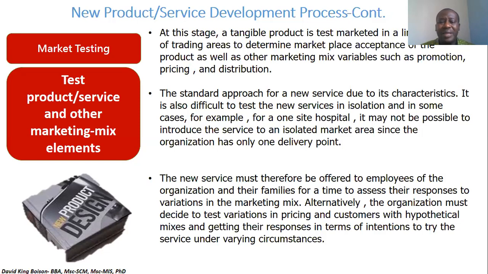And all these things are done to make sure that during the market testing, these 7 Ps are tested, so that we see whether the customers accept the service or the product. And at this stage also, any feedback we get, since we have not gone into mass commercialization, it is possible that we need to go back and do some corrections and fix these things very well before we come back and conduct another market testing for acceptance by the general public.